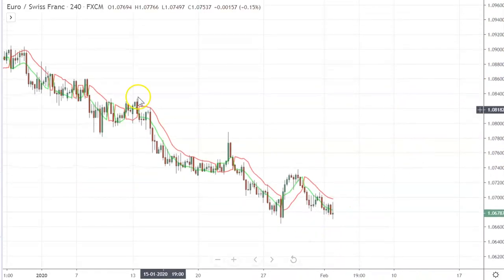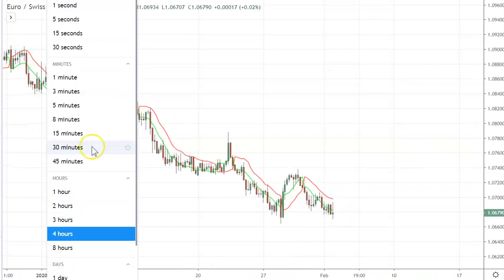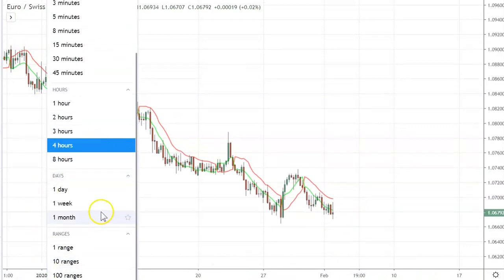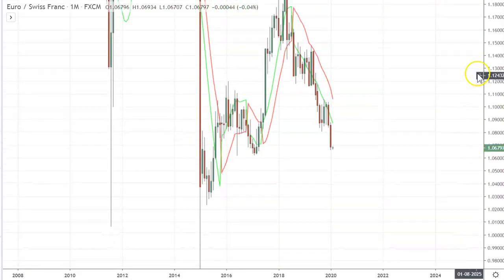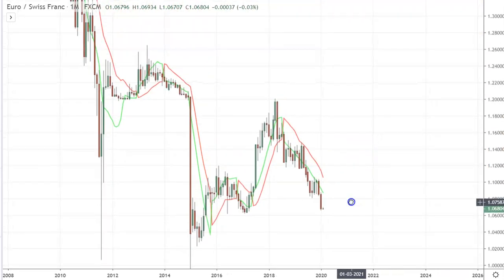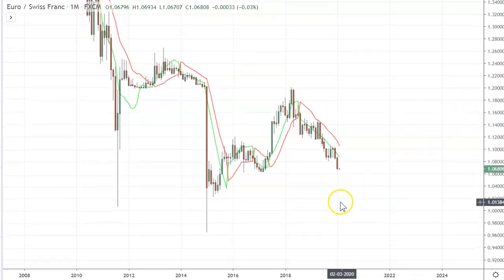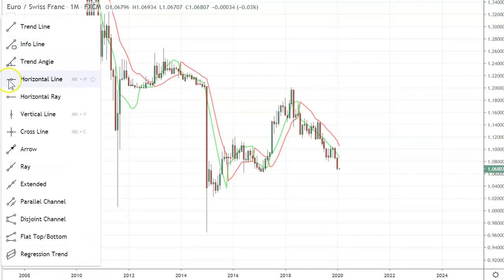Euro Swiss, we are at historical lows again. Real interesting with these Swiss pairs. I am itching to get in and hold, but I'm going to be patient because we have to see some weakness in the Swiss and some real strength in some of these other currencies. It's just not there, so I'm not going to jump in.